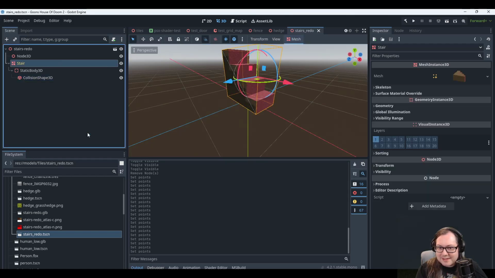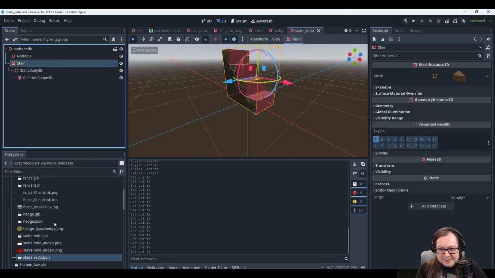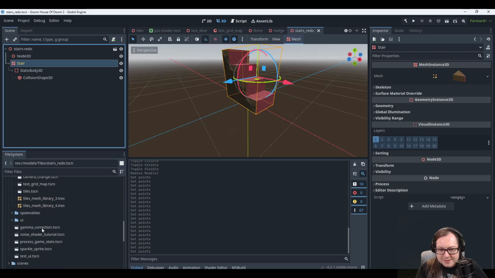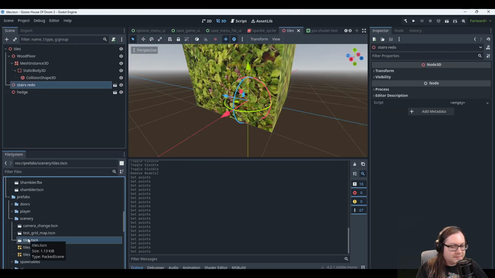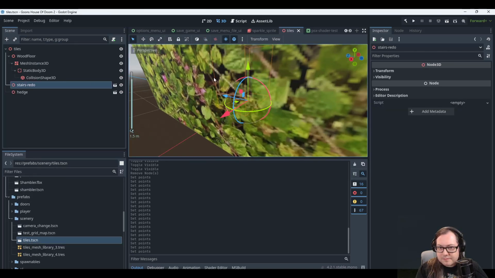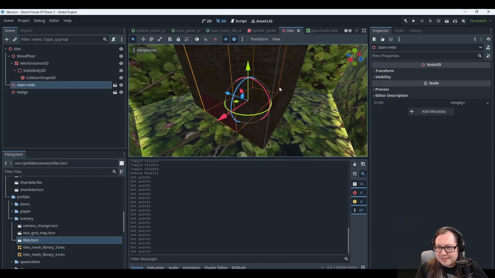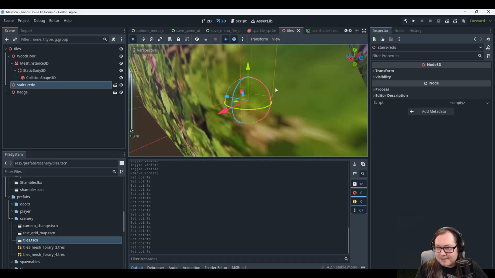As a sanity check here, let's go ahead and check the tiles. If I can find them. And this is using the scene version of it and not the other thing.